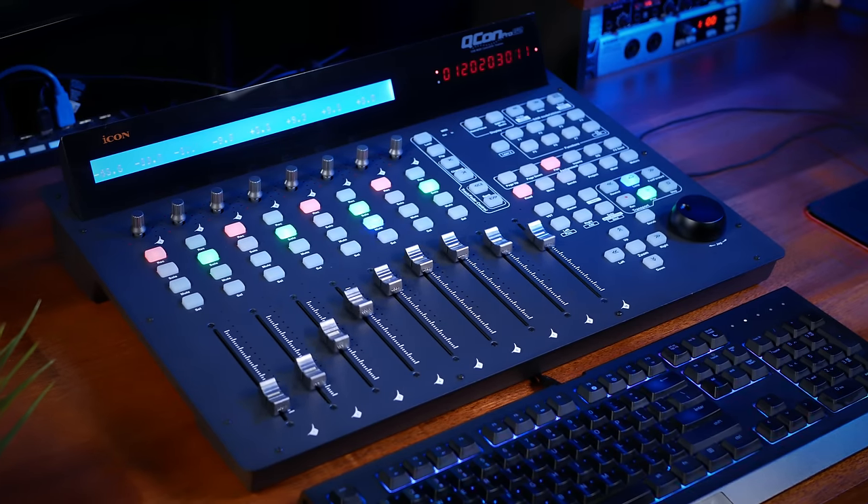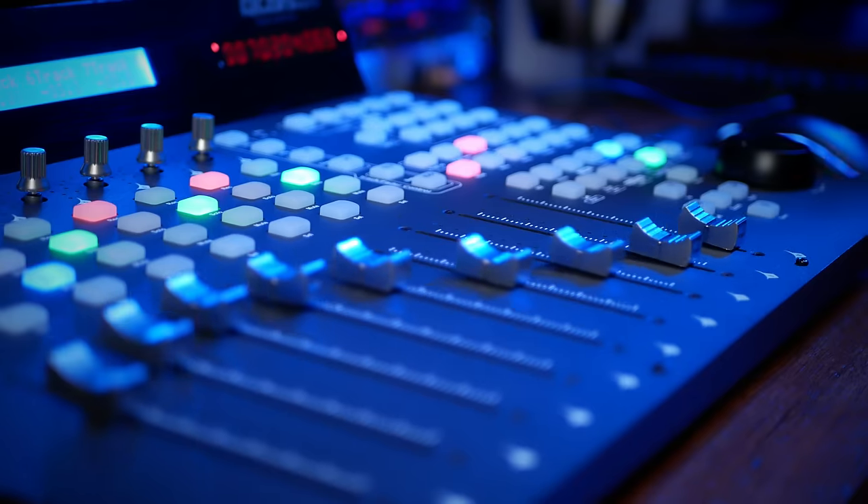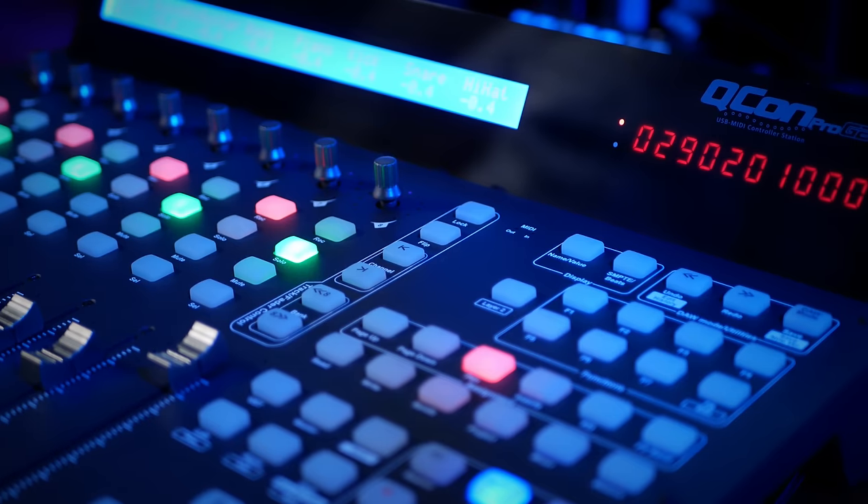Now in the studio, my need is to produce music at as high a quality as I possibly can. And there's a surprising amount of gear which, if I'm honest with you, doesn't really contribute towards that. Let's take this for example. Smack bang in the middle of my desk is something which to the untrained eye may look like a mixer or a recording console of some kind. However, it isn't.